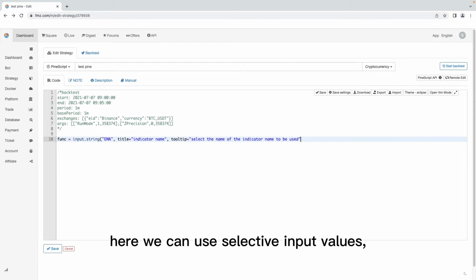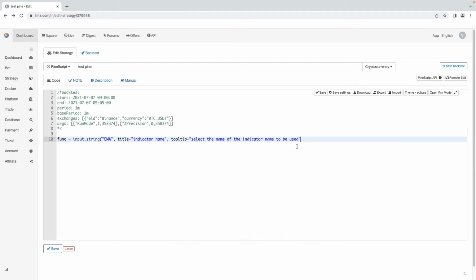Here we can use selective input values among the options.